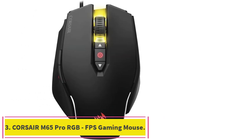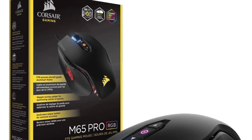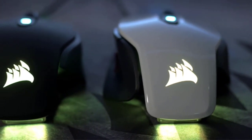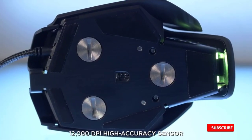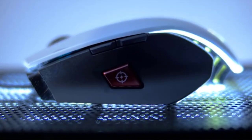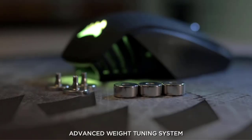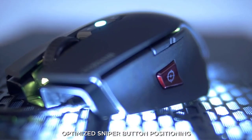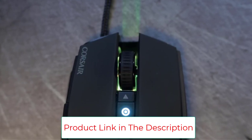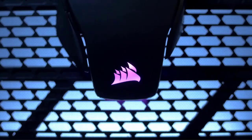Number 3: the CORSAIR M65 PRO RGB FPS Gaming Mouse. The CORSAIR M65 PRO RGB is a good gaming mouse with a wide CPI range, low-click latency, and minimal liftoff distance. The mouse's shape is well-suited for all grip styles and hand sizes, and it's easy to reach its sniper button, which temporarily reduces the CPI for more precise cursor movements. This CORSAIR mouse has a robust design and heft, and lets you add three optional weights to raise its weight to 135.5 grams. Its comprehensive CORSAIR Utility Engine (CUE) software allows you to calibrate your mouse for any surface and adjust its DPI from 100 to 12,000. You can also configure its sniper button to, for example, drop the DPI to 100 when you zoom in with a sniper rifle and automatically return it to 12,000 when you release it.